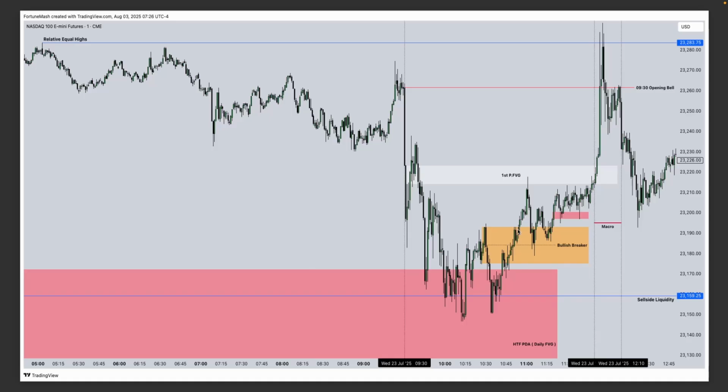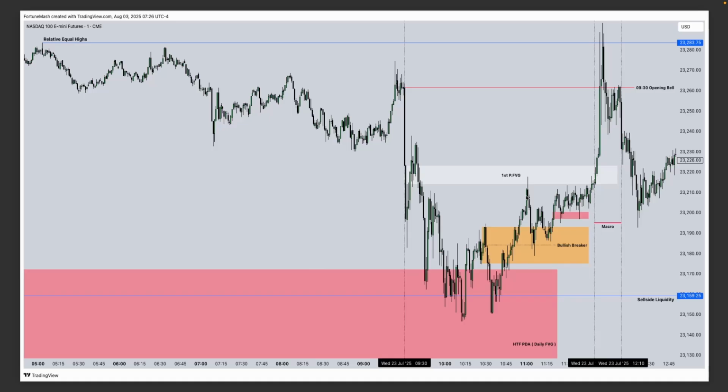And when price was just continuing higher, notice this bullish breaker. So we have this low, this significant high, and price now broke this low, then went more high. This is where I want to see price act as support, to then continue higher to the buy side liquidity that I'm aiming for. So in this case, when price reacted here or closed above this bullish breaker, I was confident that price should continue higher. Then I waited to see it show me the willingness to go higher.